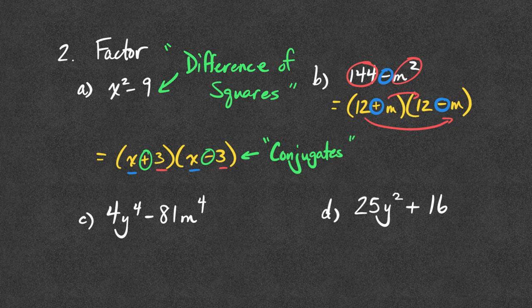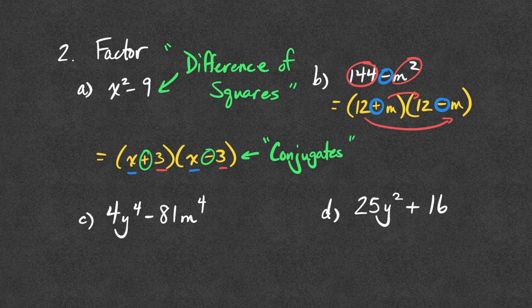Okay, what I want you to do is go ahead and try both C and D. I want you to try both at the same time, or obviously D after C. But you work your way through, factor those, and we'll come back and check to see how well we're doing. Okay? Pause the video now.